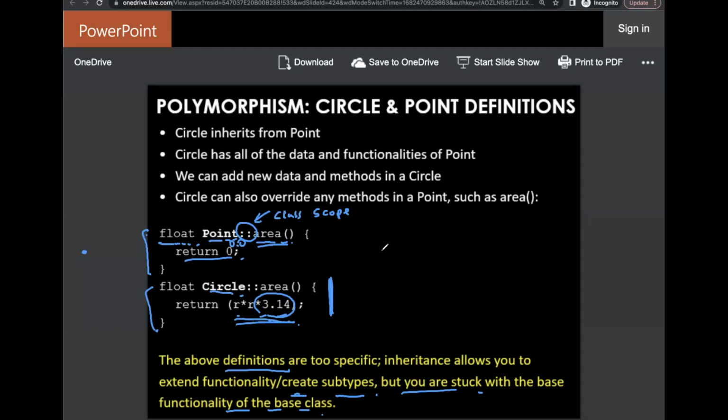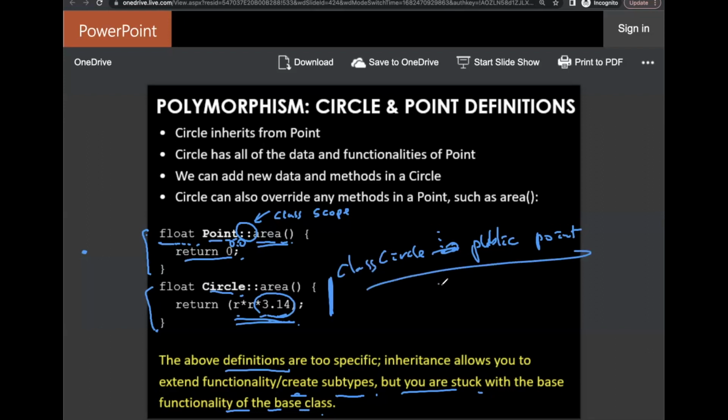However, if you say circle is a point by virtue of doing, sorry, this is a colon and a public point.